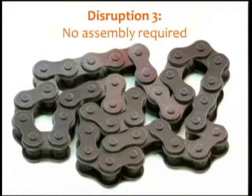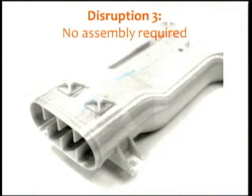The fact that no assembly is required is very disruptive to many industries because most of the labor cost is in assembly. Most of the errors are in assembly. Most of the problems with things coming apart are because of assembly. There's fasteners in supply chain because of assembly. That's a lot of overhead. And in fact, when you can make parts that don't need assembly, you can make them more efficient. This is an air duct in the aircraft. Because it used to be made of multiple parts, because it's made of one part, it can also be smoother, lighter, the air can flow more fluently through it, and so forth.